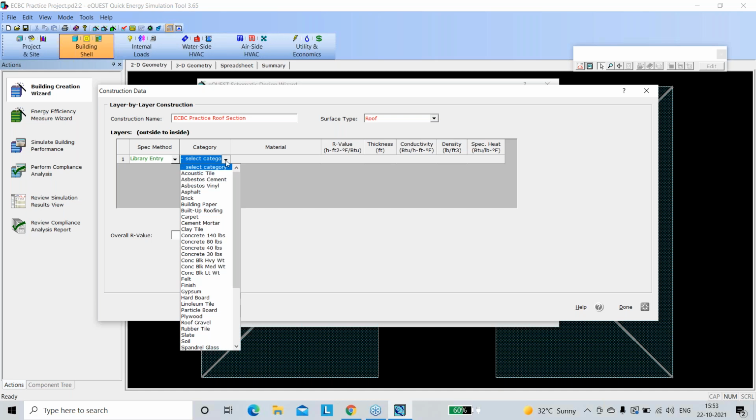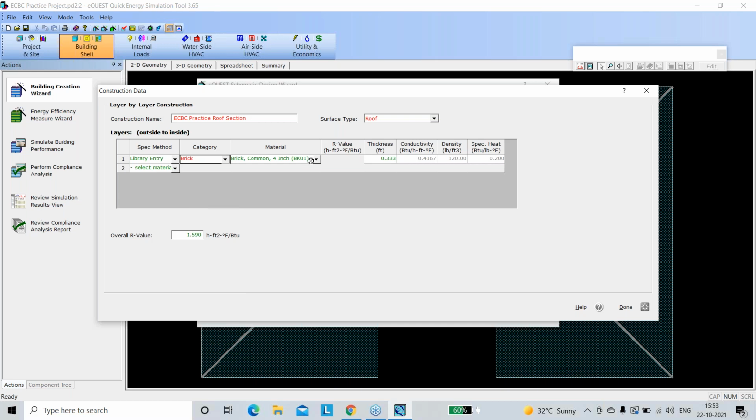When I say library entry, that means it will allow me to choose the materials. So for example, I can choose brick, right? And I can give the thickness here. I can choose what brick that is, common face, 8-inch. And there is another thing as well, which is specific resistance only. So if you know the specific resistance, if you remember how we calculated it in the last session, you calculate that and apply that 5.678 factor, and then you can just simply enter that value here. Okay, that also you can do.